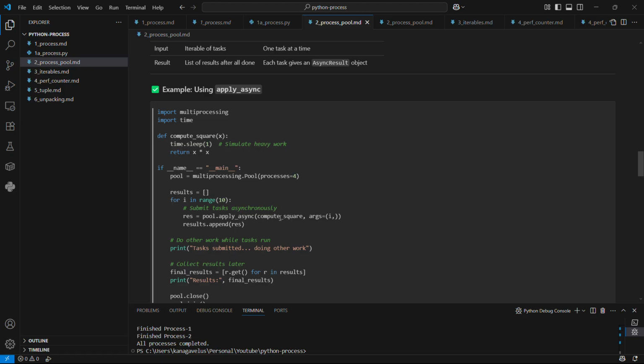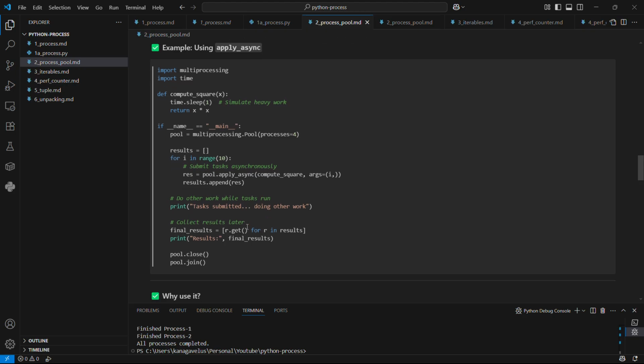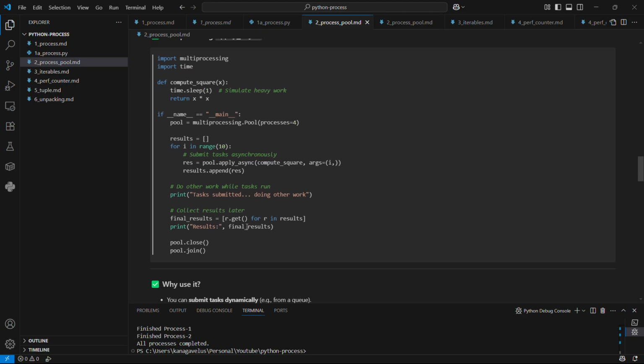So here, if you say apply_async, you pass the target function and its arguments, and then this code will still continue. It won't wait for the result to come. This result is not a real result, it's a kind of future result. If you want that result of the future, then you can call get.